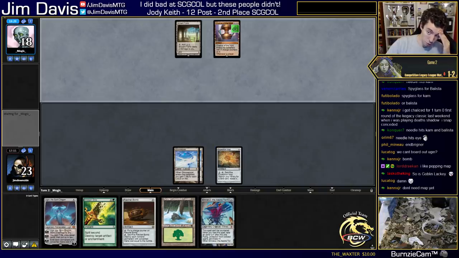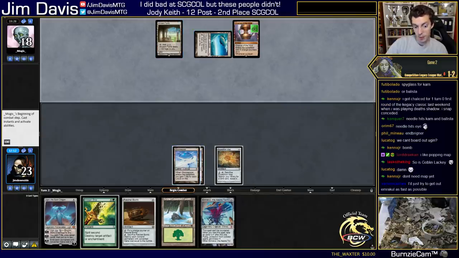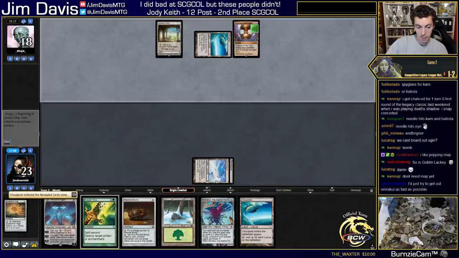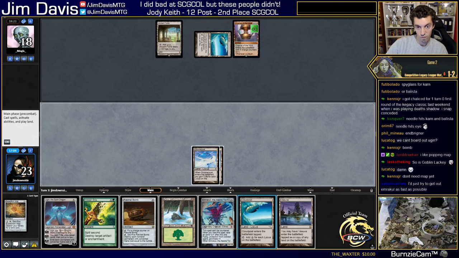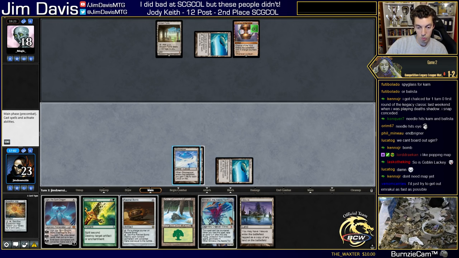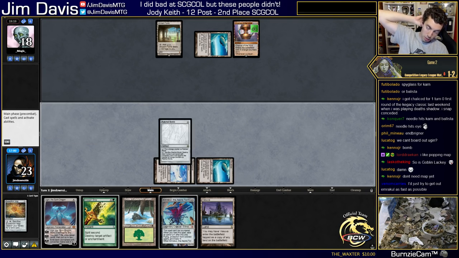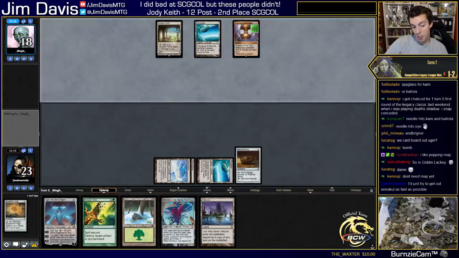We know we're getting Cloudpost for sure. Speak of the devil. Our Cloudpost is gonna make their Cloudpost good, but that's kind of what we're doing here, so whatever. It's not bad. We can bomb, we can start pumping it up, honestly. Possibly kill Thought-Knot Seer or something like that. Which isn't ideal, but I don't know if killing Chalice matters.